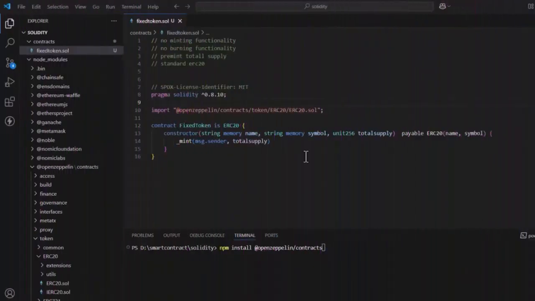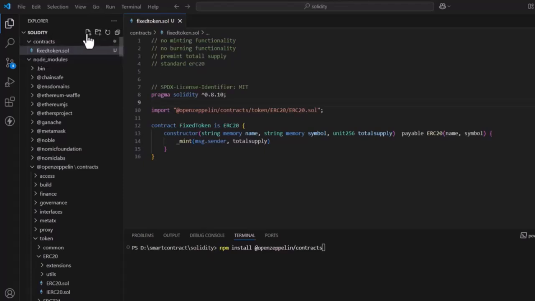Okay, now we move to create another token, where the total supply is not known. That means not fixed. When we see this contract, this token is a fixed token. That means we know the total supply, and there is no minting functionality in this Solidity code. We don't implement any minting functionality inside this token standard. However, now I want to create another token, which is an ERC-20 token standard, and the total supply is not known. This is the next project.